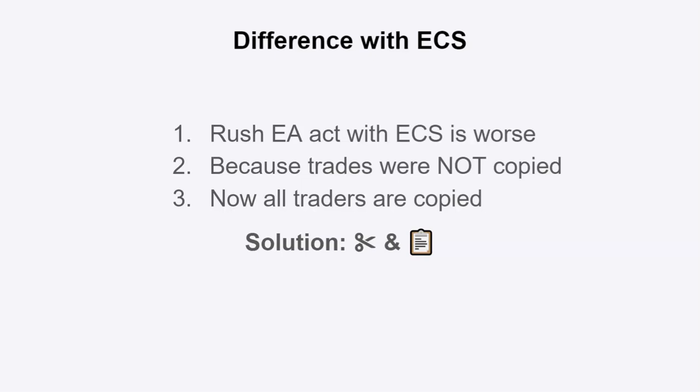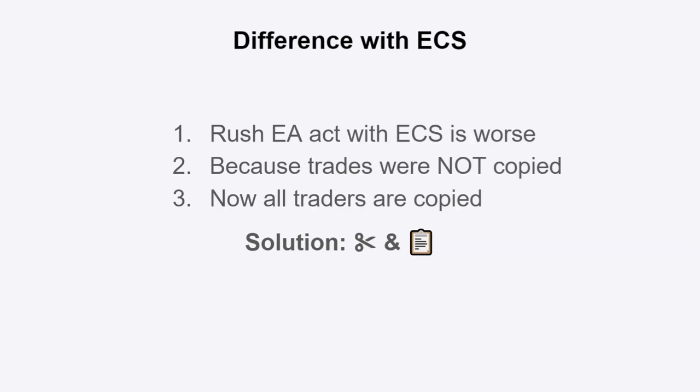Now, some of you might be looking at the Russia account results from Elite Currency and comparing it to what Mislav had, and you might notice a difference. So I wanted to address that because the results are worse for us, and that's because there was a period of time, I believe somewhere at the beginning of this year and part of last year, where the signals were not copied, and we were trading the feed from our own broker, and that resulted in a difference in trades. And yeah, unfortunately, that created worse results for us.